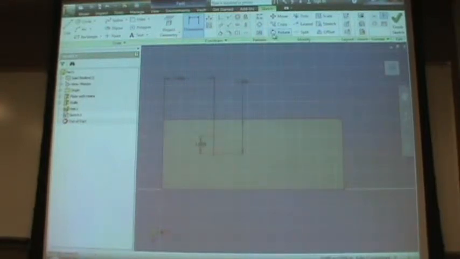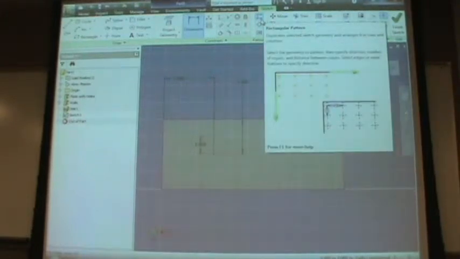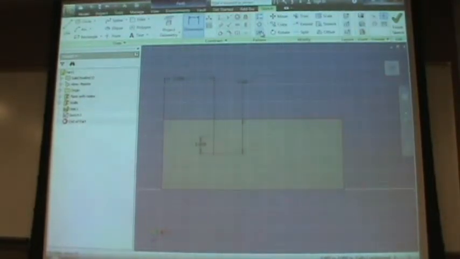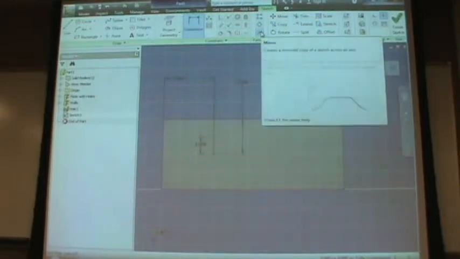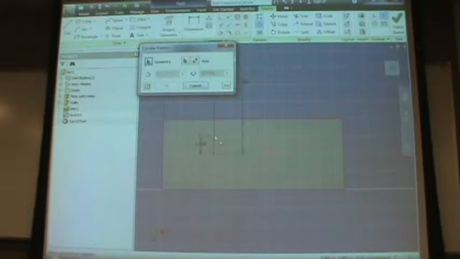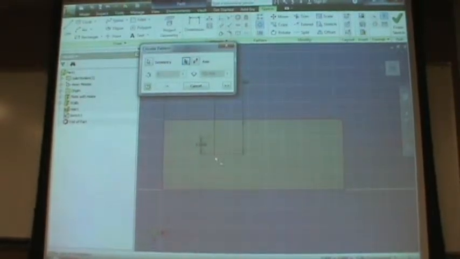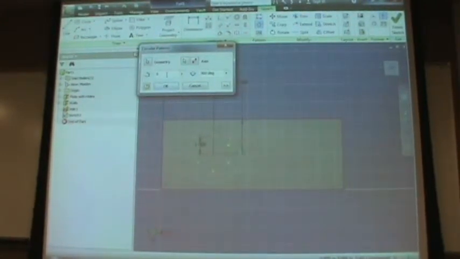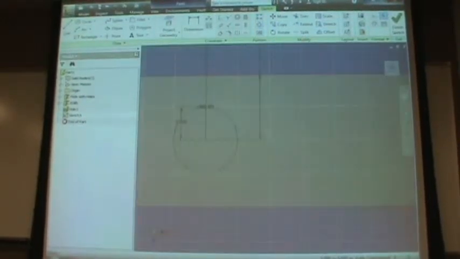Now, if we've got a pattern that we want to make, there's a few pattern tools here that make it a lot faster and easier to create patterns. One is the rectangular pattern, one is the mirror pattern, but we're going to be using a circular pattern. So if I pick for my geometry the point that I want to repeat, and for my axis the point that I want to rotate it around, you can make a circular pattern. And right now we've got 6 of them, so let's change it to 5, so we're in the pentagon. So now we've got these 5 center points for holes.